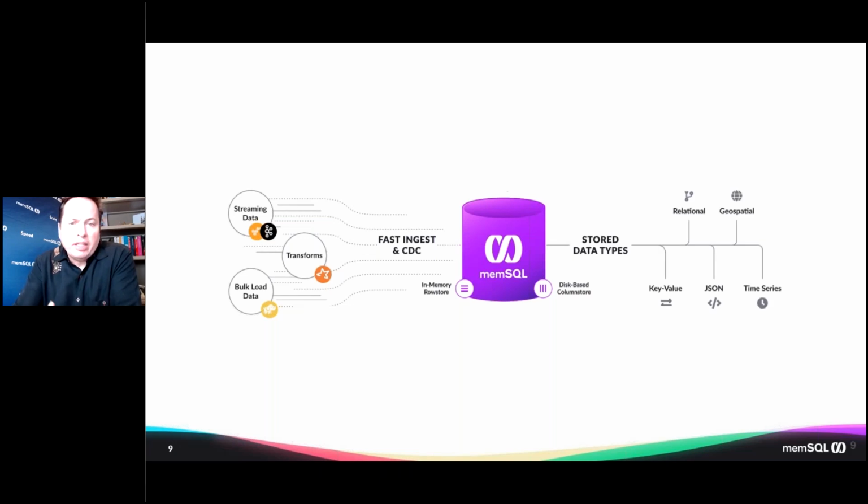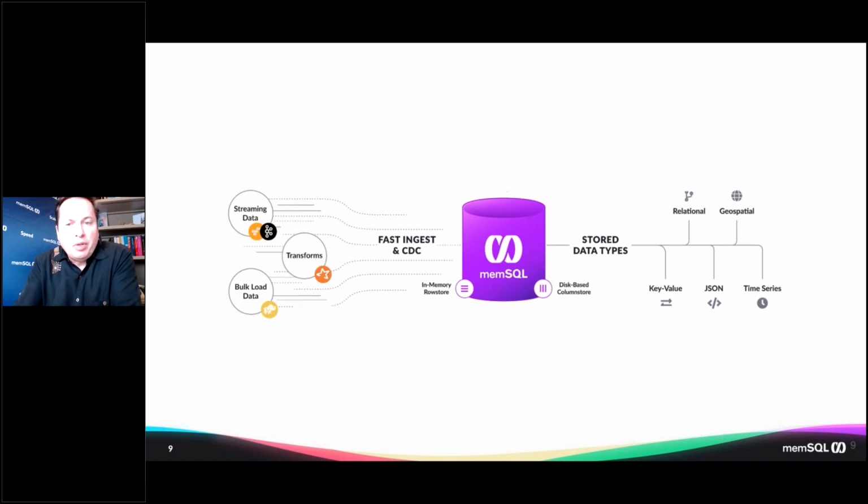Secondly, I've talked about the flexible storage of MemSQL, and part of what that is are the various data types that we support. And of course, as a relational database, we support the typical types that you would expect there for varchars and strings and numerics, etc. But we treat geospatial, document, JSON, key value, time series also as first-class citizens and provide the built-in functions to operate on those kinds of use cases.